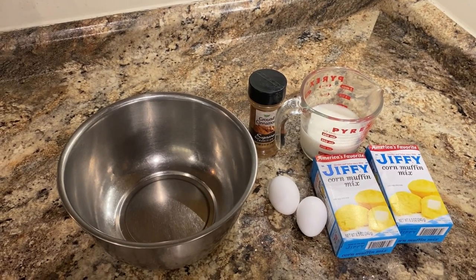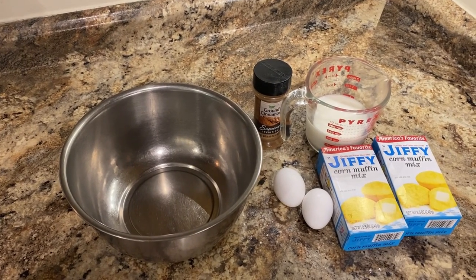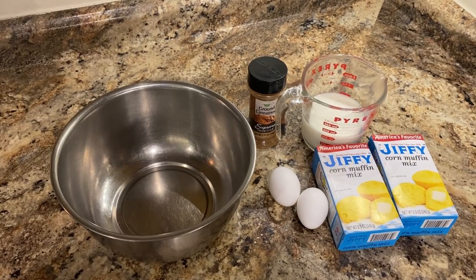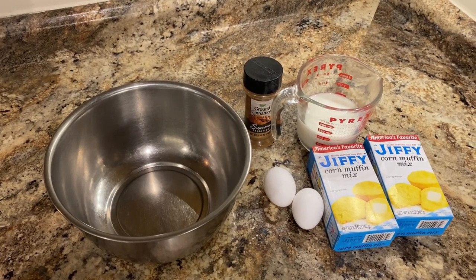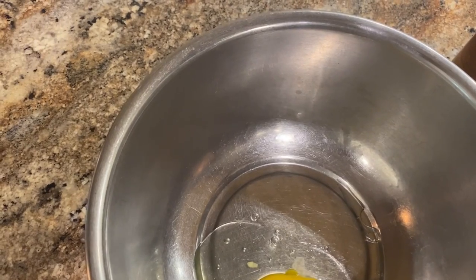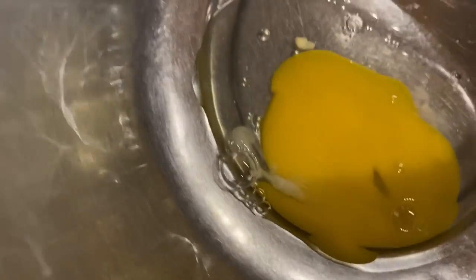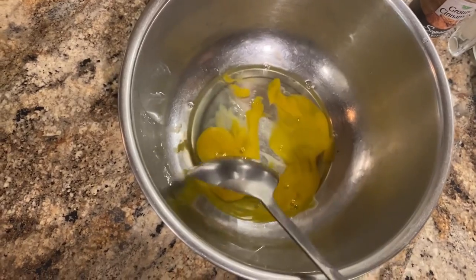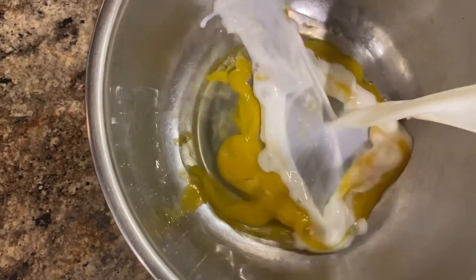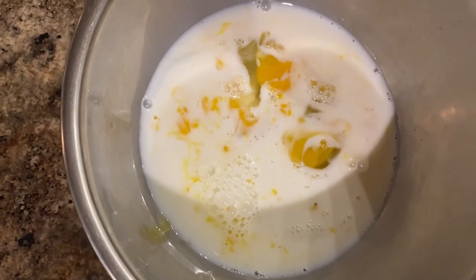So here I have 2 boxes of Jiffy mix, 2 eggs, 2/3 cup of milk, some cinnamon powder, and I'll be using some vegetable oil. So here I break the egg inside the container, one at a time, and remove the eyes from the eggs. Now, I'm gonna pour the milk in. And then beat this all up.